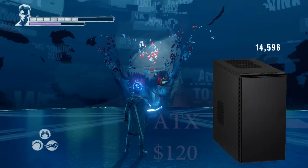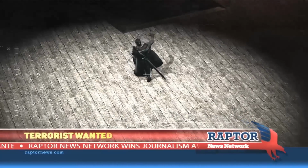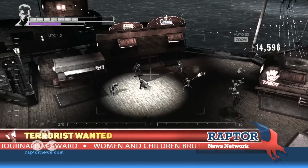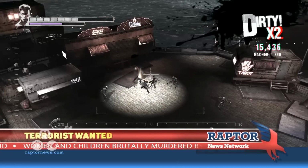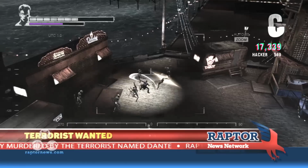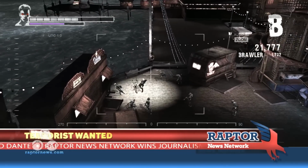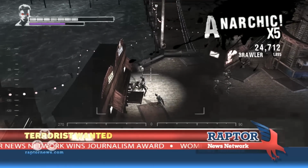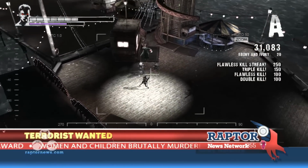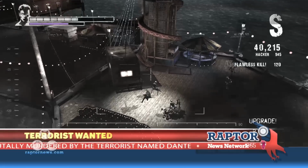For the case, I'm with the Fractal Design Define R4 with a window. This is the Black Pearl version. It's an ATX mid-tower case for $110. I do like this case a lot. Usually I like the NZXT H440 a little bit better, but the white version of that is like $20 more than the red and black version at the minute. So I don't know why, because it's the exact same case with a different paint job. But since that's the way it is, I went with this one. I mean, if you do like the red and black color scheme on the NZXT H440, go with it. Or if you like a different case, then go for that. Do whatever. Cases are usually personal preference for the most part.